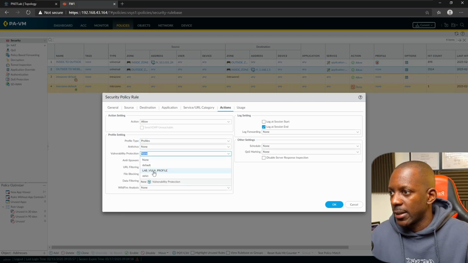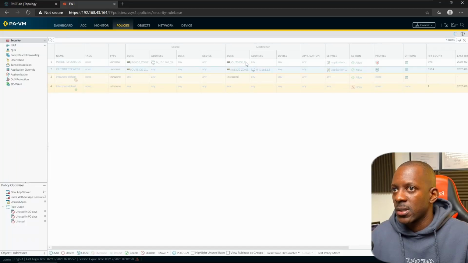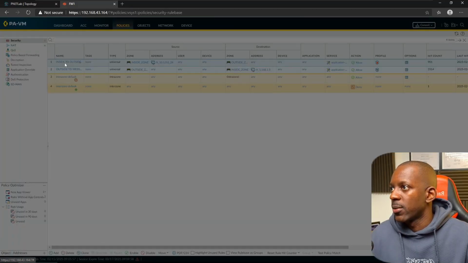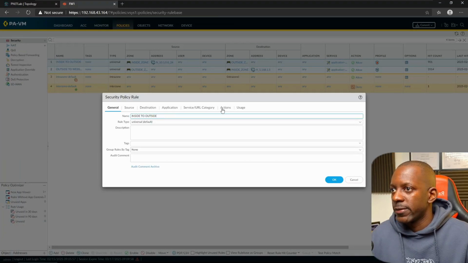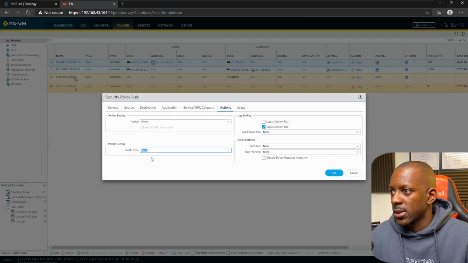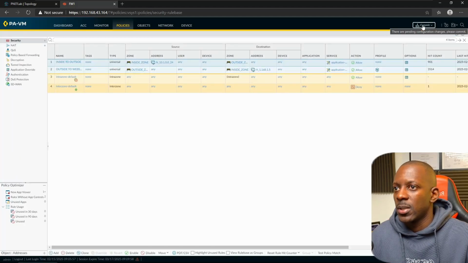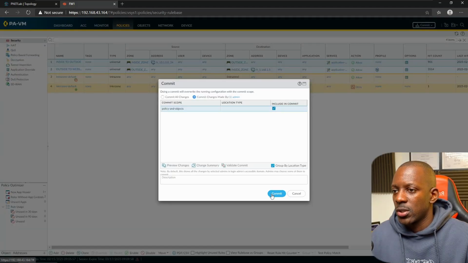So we're going to select the lab vulnerability profile. And just to keep things simple, let's remove the antivirus profile from this one. Just set this to none. Okay, and let's commit those changes. Actually, before committing, let's go to Linux 6. Okay, already finished. Okay, let's commit this.